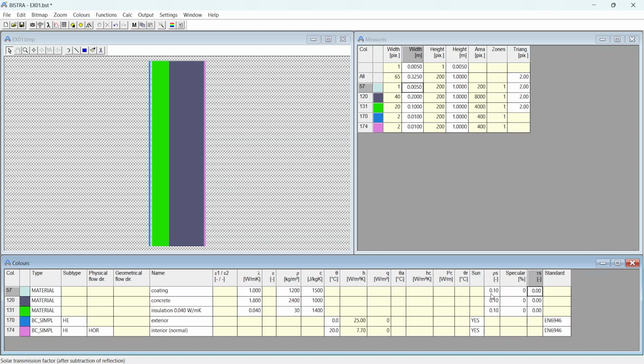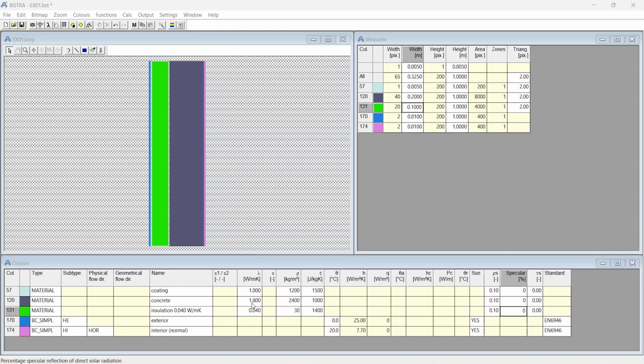Only for materials facing the solar zone, the reflection factor can be a function of the angle of incidence. In BISTRA, solar reflection can be fully or partially direct. The specular percentage defines the share of the direct reflection. This is a constant value between 0% and 100%. For 0%, the reflection is fully diffused. For 100%, the reflection is fully direct and the surface thus acts as a mirror for direct solar radiation.